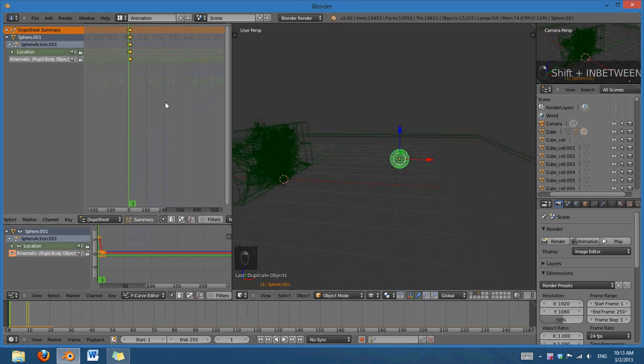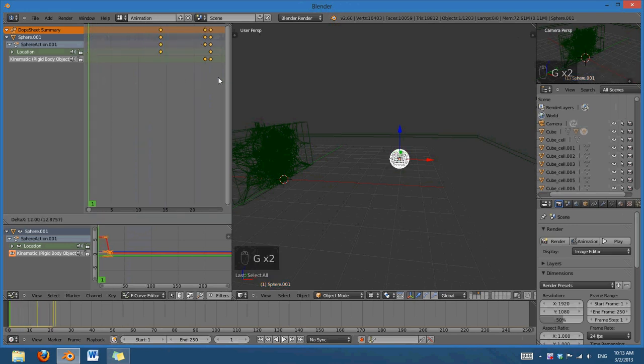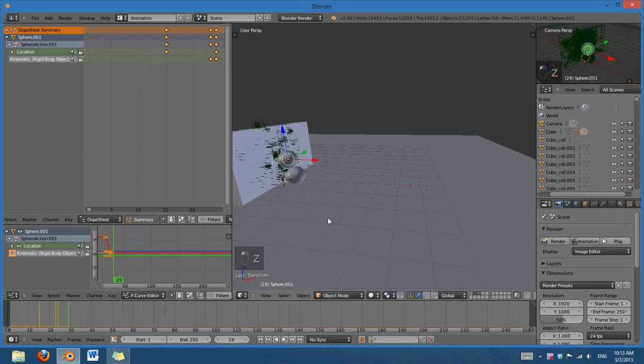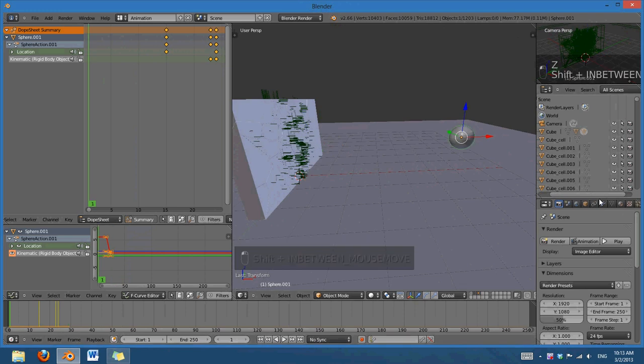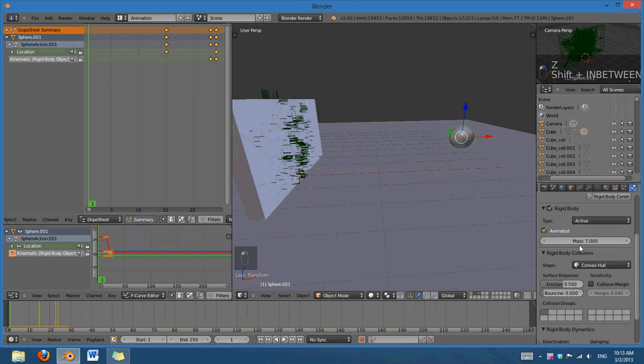Then I'm going to select one of the balls, hit period on my numpad to bring this up, and I can grab all these keyframes here and hit G and slide them over a bit. So when I play this back, one of them's going to shoot, and the other one's going to wait a bit and then hit. So this will be the second ball, and I want it to be a bit heavier, kind of crash through. So then down here, I'm just going to change the mass to 25.